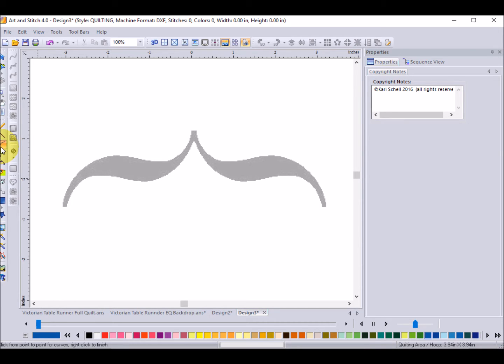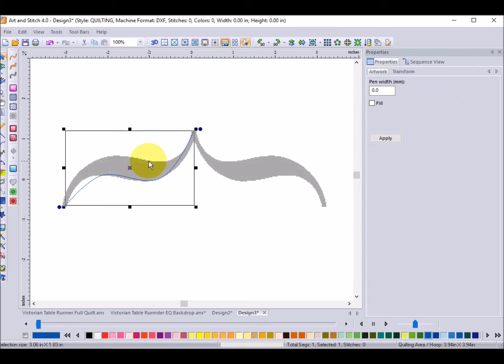Now I am going to just follow the curve here, and I'm just going to use the curve tool, and I'm only going to do half of the element. So I could follow either the inside or the outside, and it doesn't have to be exact at this point. In fact, this is enough. I can right click to accept it, and then I'm going to use the reshape tool, and I'm going to make some adjustments by selecting the handles to follow the element.